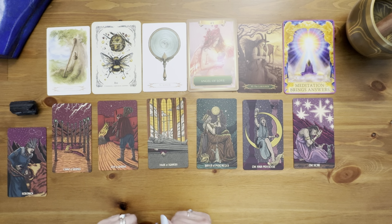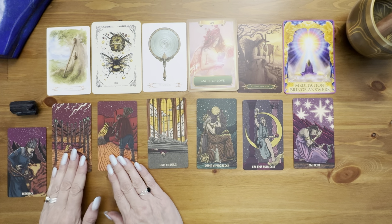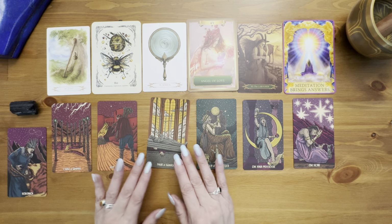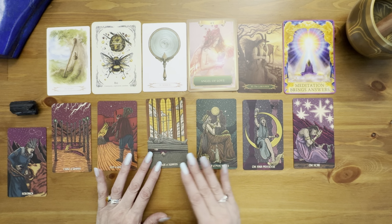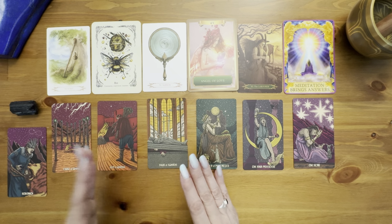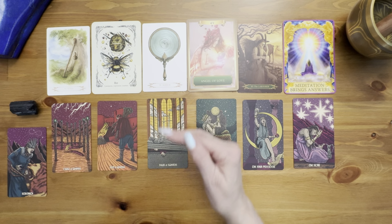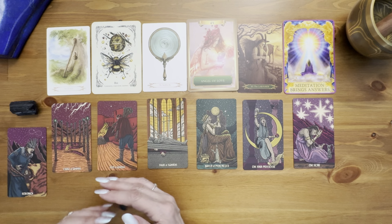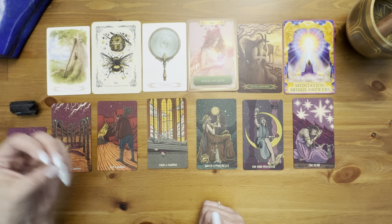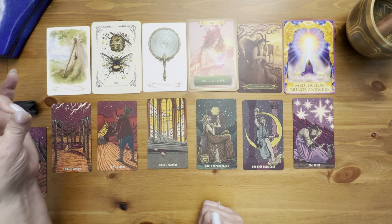You know, it's really interesting that you have the 8 of Wands and the 10 of Wands saying that you're a hard worker and that you can get work done fast. And then you have the 4 of Swords, which is all about rest, recuperation, recovery. And so what this tells me is that you do make time for rest and recovery, or that you need time to get your strength back after you have worked. Sometimes for some of you, it may even be after you've worked with other people. But it doesn't mean that you should let that stop you from working with other people.